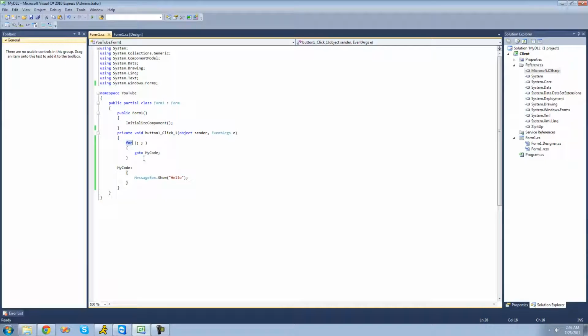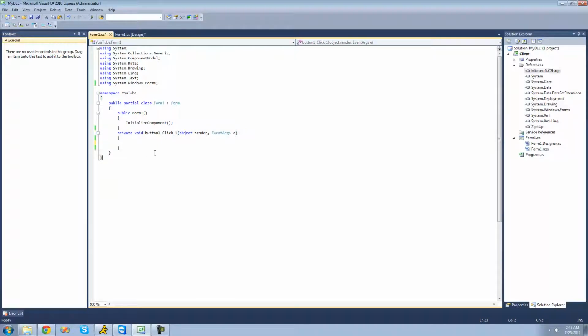It never goes back. Alright, so now that you know how to use the Goto keyword, I'm going to show you how to use regions. And what regions allow you to do is basically hide code. It basically just creates another one of these like minus things over here. So if we click this minus thing, it will basically just hide this code block right here.